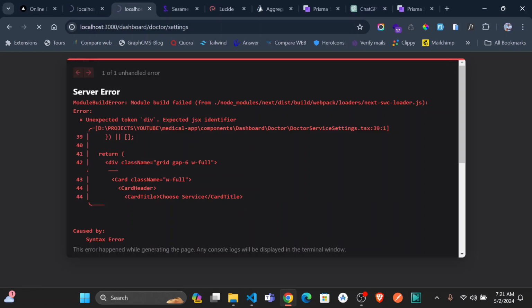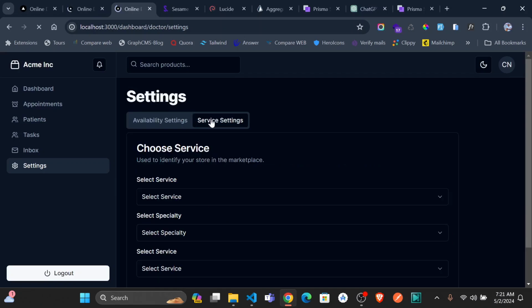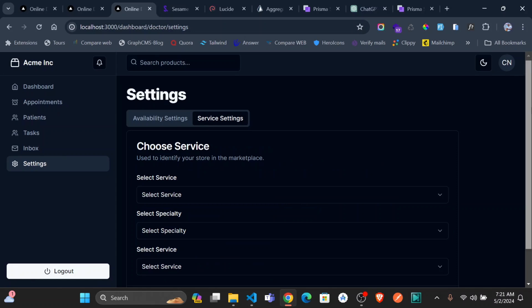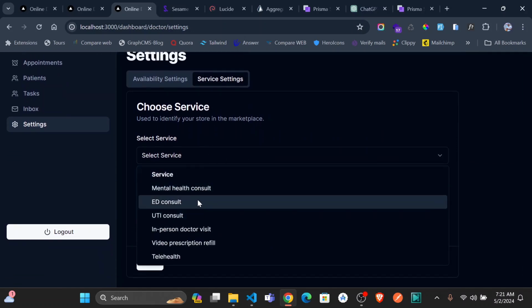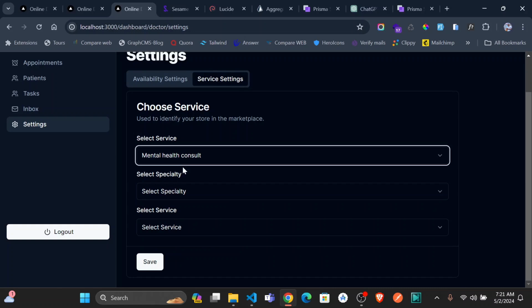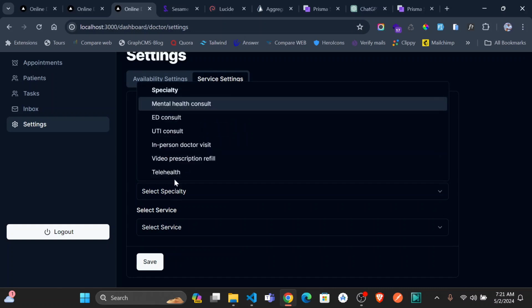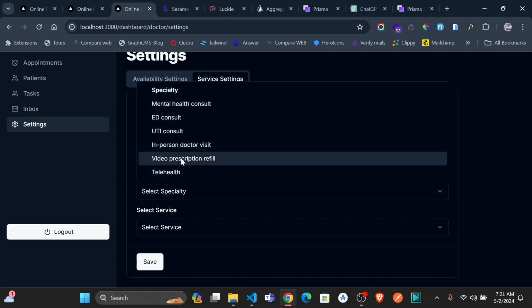Come on. Okay, settings. Now we should have this populated. Yeah, so you can see we have this populated, mental health, specialty. You have also the specialties.